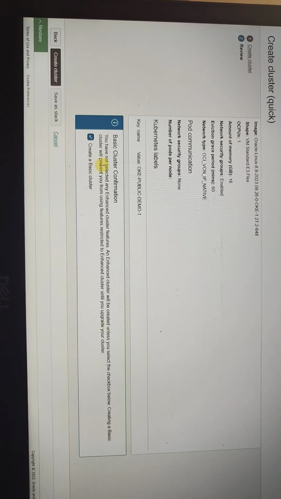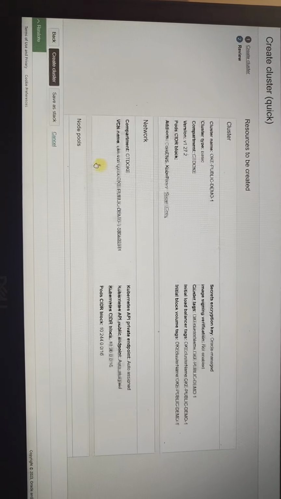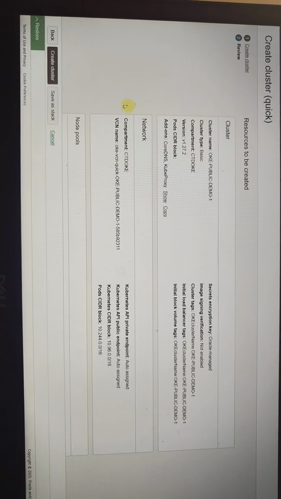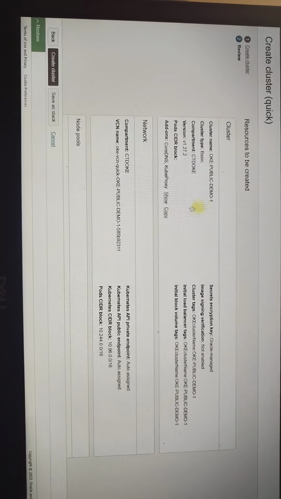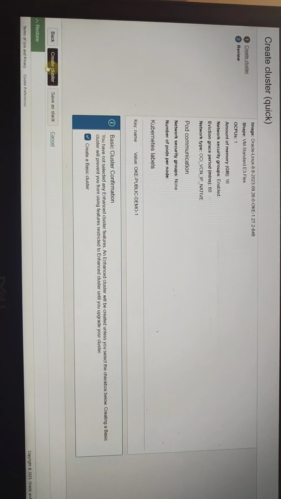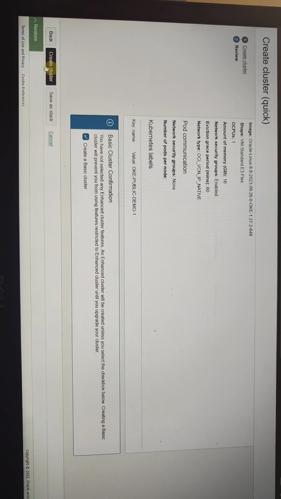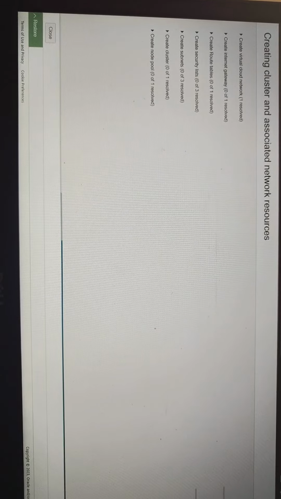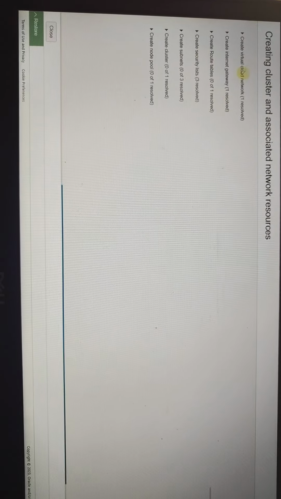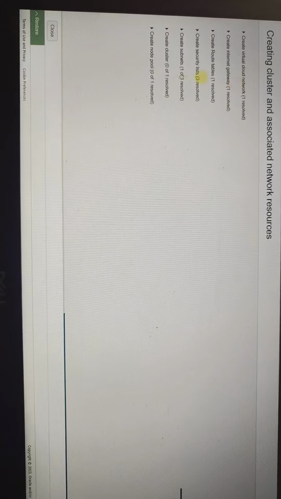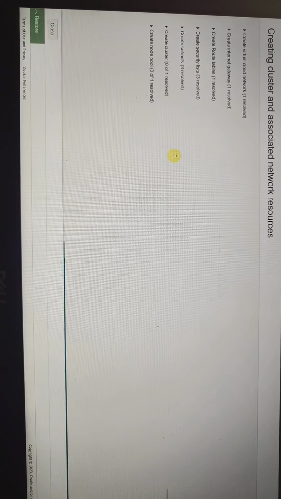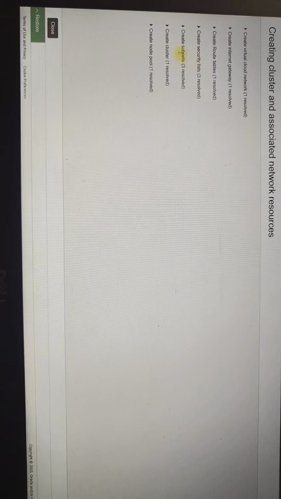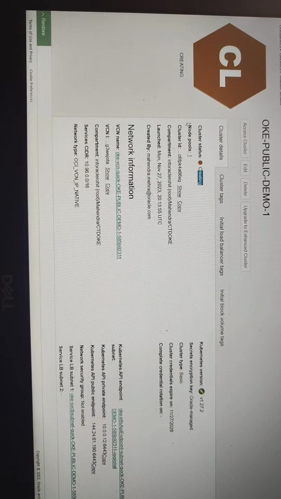So I've checked the basic cluster over here, and if you notice in the review details section, you get to see that the cluster type has changed to basic. Once we review all the details, we can click on create cluster over here. Let me click on create cluster. And as you can see, the new network resources are now getting created for this cluster, which includes VCN, internet gateways, route tables, security lists. The new cluster appears in the console.